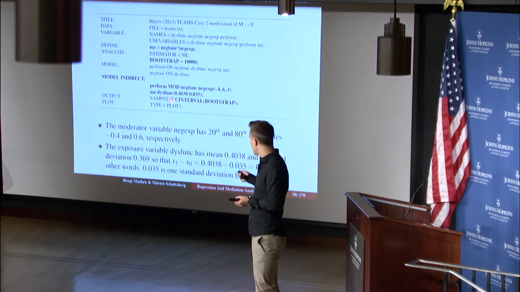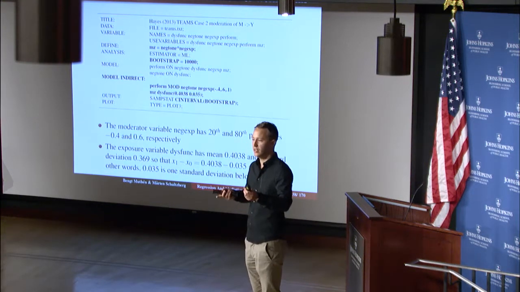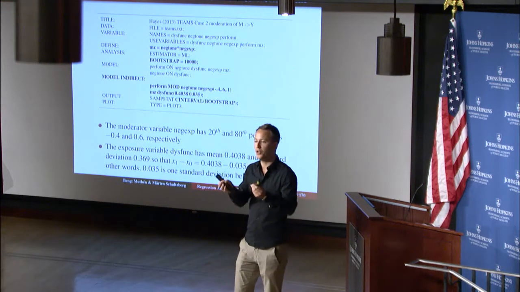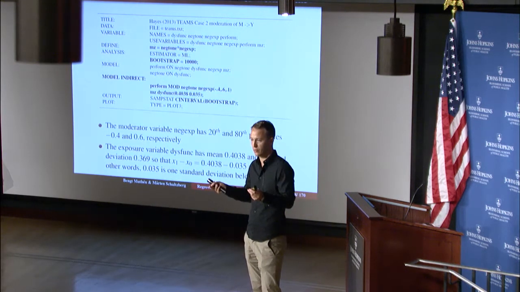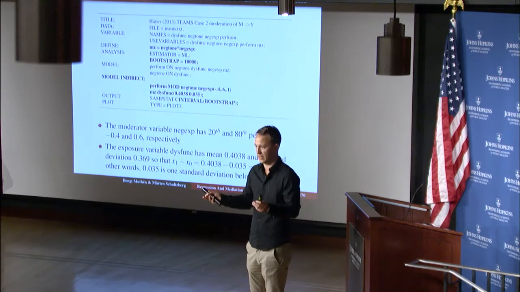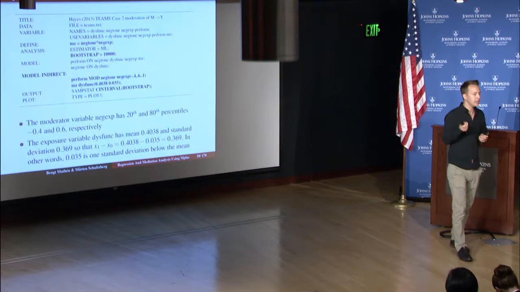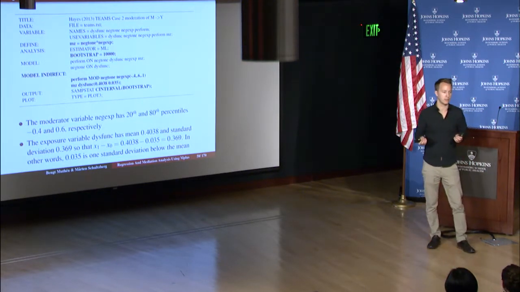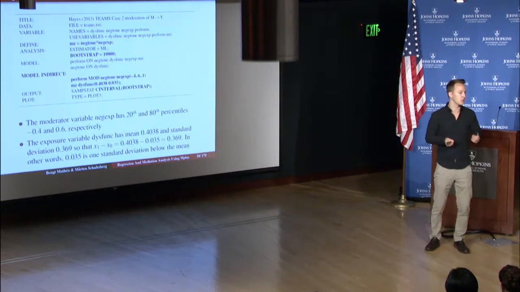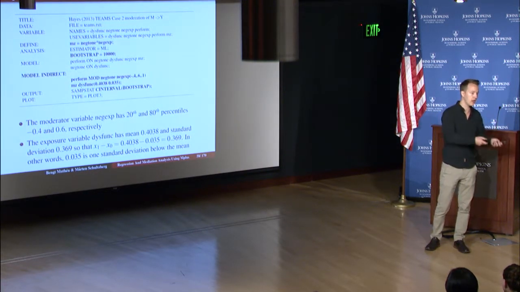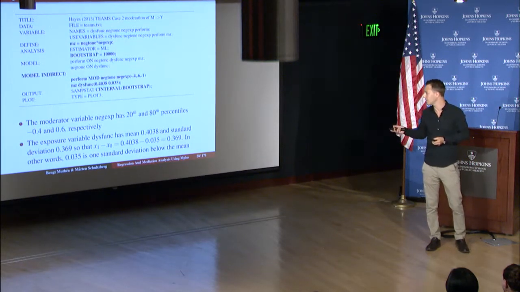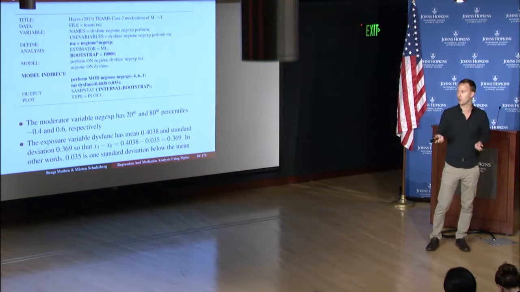And then the values within parentheses after the exposure correspond to the x0 and x1, right? Because we have to say for what shift in the exposure, which is a continuous variable, do we want to see these effects? So in this case, we will go from the mean to one standard deviation above the mean. So you write the highest value first. This is an increase from the mean to one standard deviation above the mean. If this had been a binary exposure, we wouldn't have to write anything, because the default shift is from 0 to 1, which fits a binary exposure. Right? Either you're given the treatment or you didn't have the treatment. But in this case, we have to choose for what values we want to evaluate the effect.